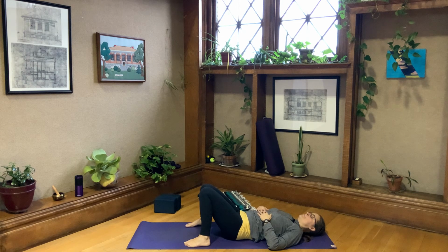And for my folks interested in the chakras, of course, when we work with the elements, it's very, very similar, right? There is some difference between the two of them, it's true, but the element of the solar plexus is fire, and the color is yellow, that golden sun yellow. This is our place where we have our personal power, self-confidence, willpower.